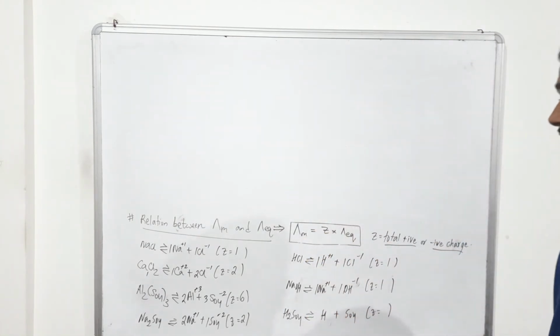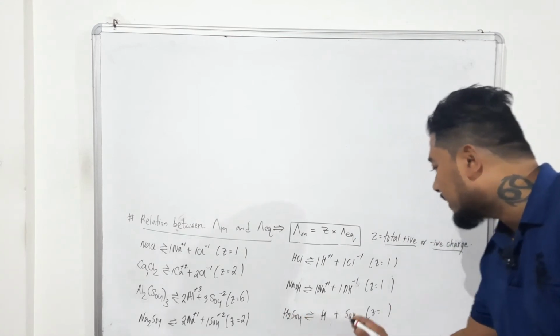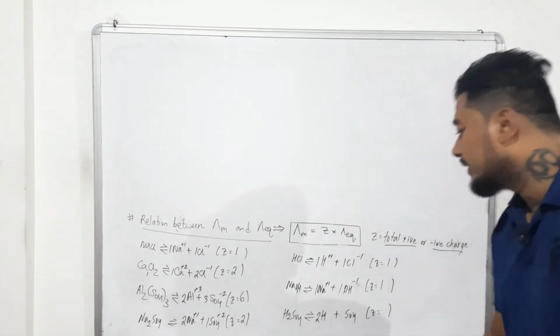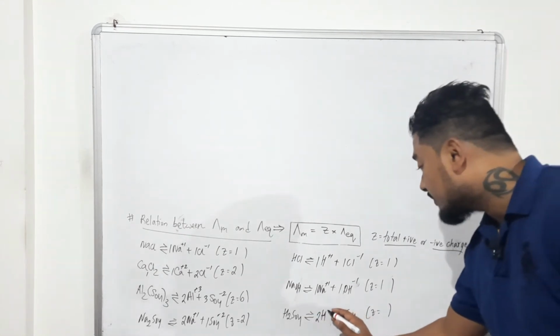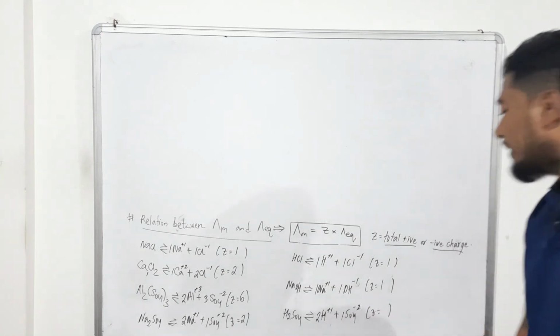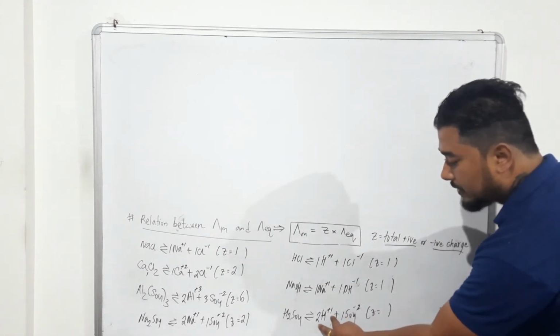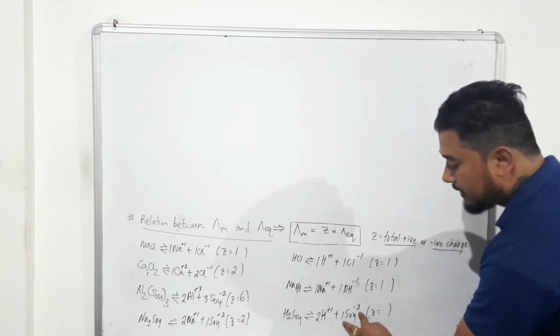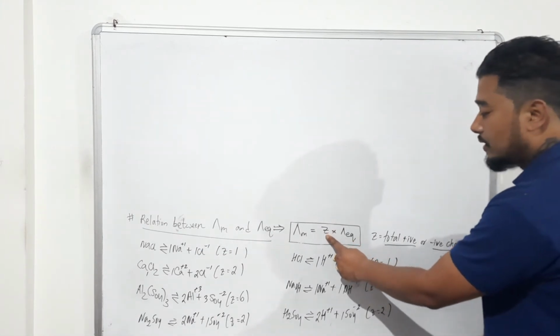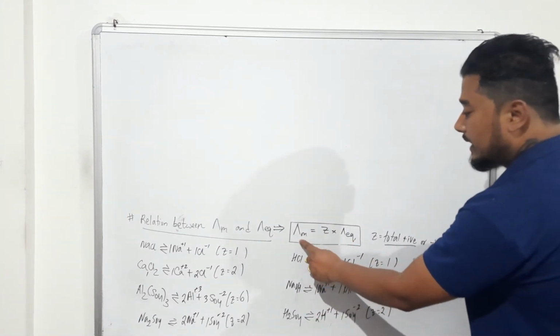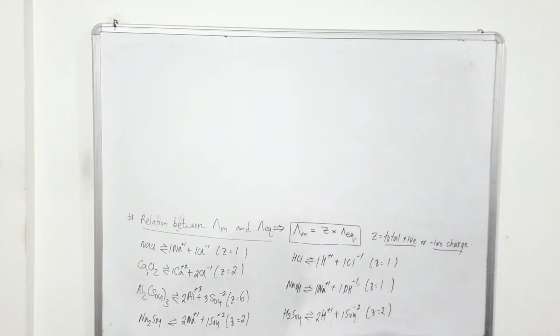Now for sulfuric acid, you can see hydrogen I wrote, sulfate I wrote here. How many hydrogen you see? 2 of them. And sulfate, how many is here? 1 sulfate. SO4 means 1 sulfate. Now hydrogen valency is +1, as you all know. Sulfate is -2. So if you multiply these two, you get +2. And these two, if you multiply, you get -2. So +2 -2 means Z value is 2. So for sulfuric acid, you have to put 2 in place of Z, then the relation becomes lambda m is equal to 2 into lambda eq. Hope you all understood the formulas involved and how to find the Z. So likewise you can find the Z for the rest of the compounds also if it is asked.